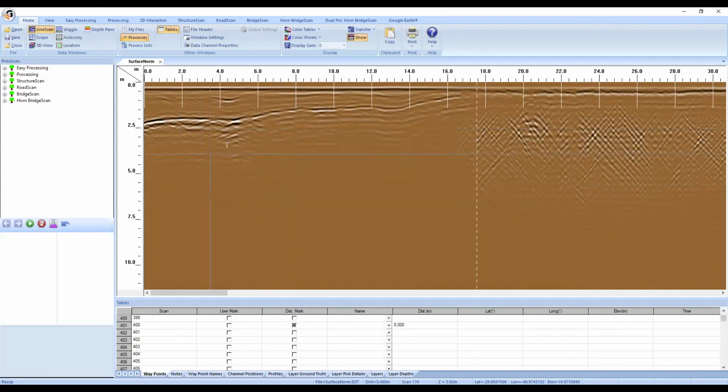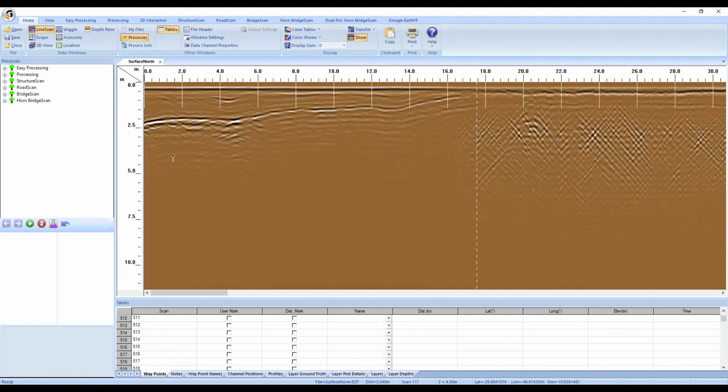So I now have this file open. This is, again, a file collected with GPS data. I can confirm that by looking at the bottom bar of the screen here, where earlier we had the file name, the distance, the scan number, and the Z value, and now we have lat, long, and elevation. The elevation is in whatever your vertical scale is.